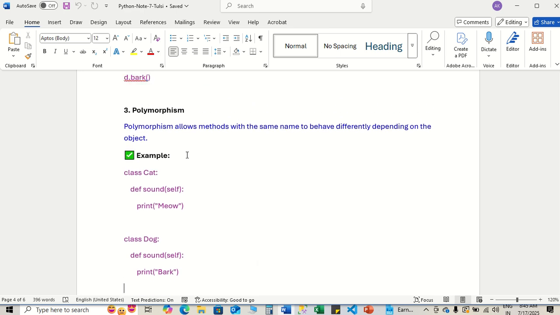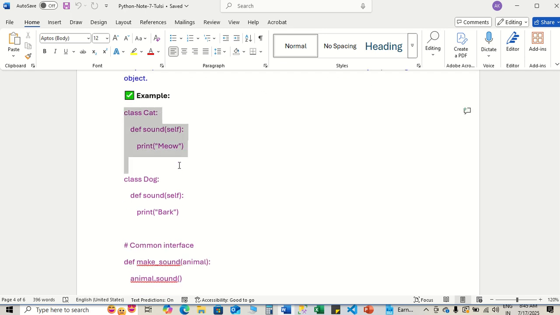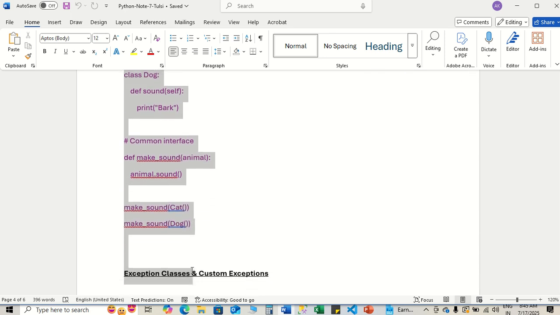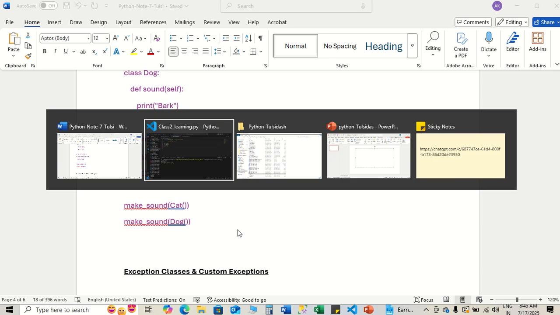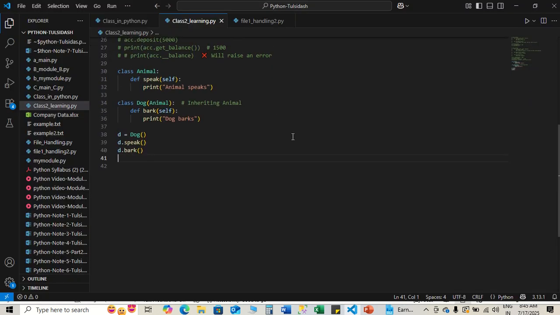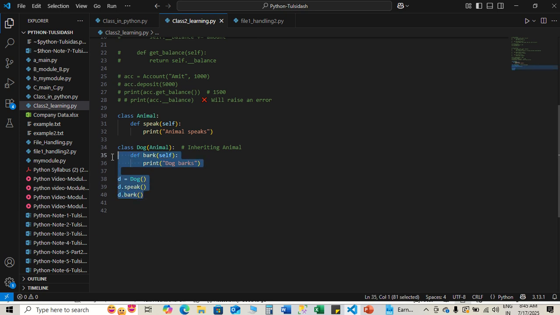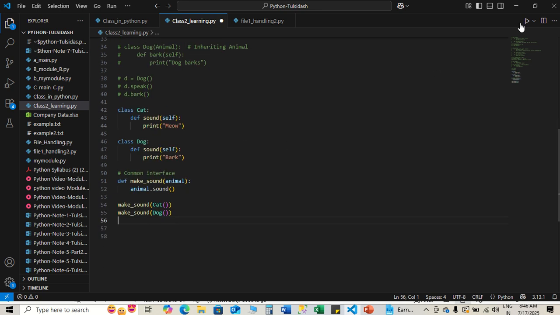Let's run this program. So polymorphism allows methods with the same name to behave differently depending on the object. Like this. All right, so run this program.